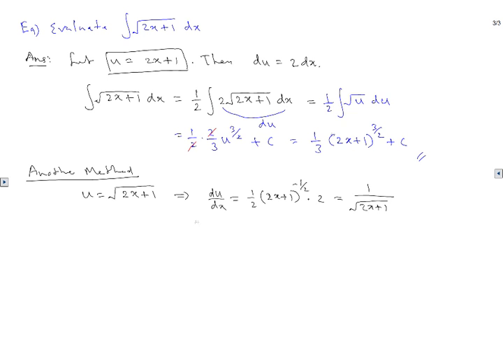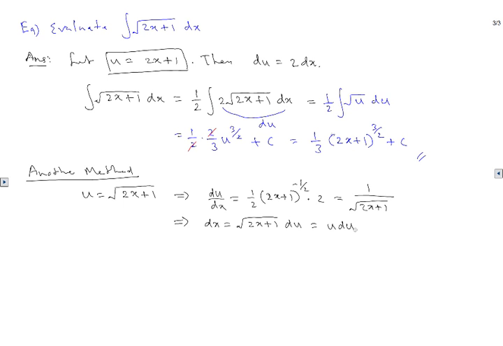Okay. So in other words, du, what do you get? You get dx equal to the square root of 2x plus 1 times du. What is the square root of 2x plus 1? It's u, so it becomes u du. This is just another method, and you can see this is a little bit complicated, but sometimes there are some problems where you have to do that. So that's why I'm just telling you the method.